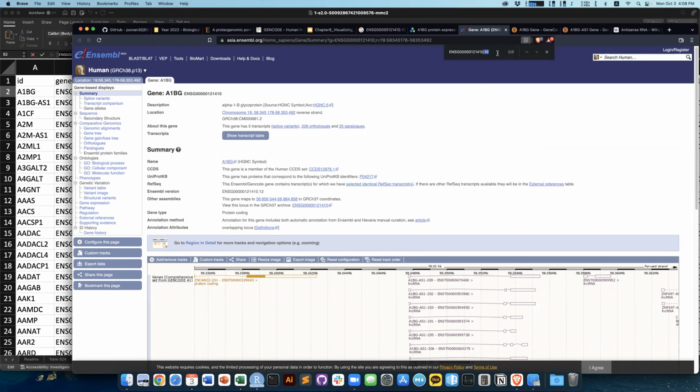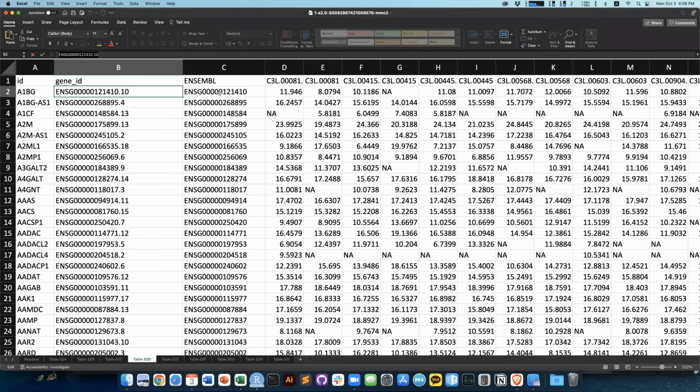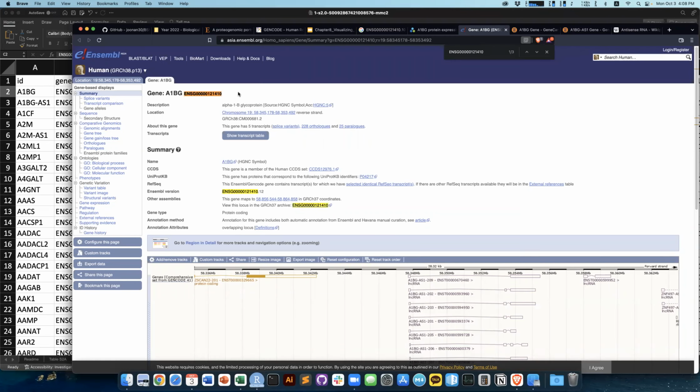Apart from this, at least this part is the same, right? And if you look at here, this part doesn't have 0.10, it has only this part. So you can say that this is another ID. So ID means the identifier, right? For something, right? So we can say that this is the identifier used in Ensemble because it said Ensemble version, right?